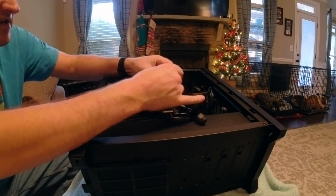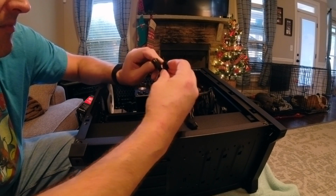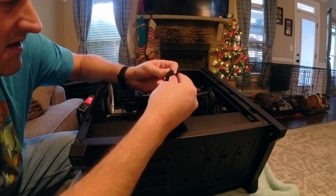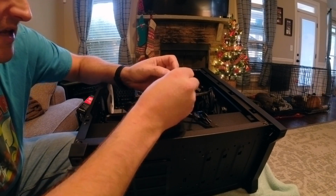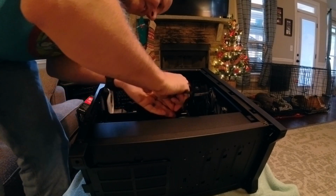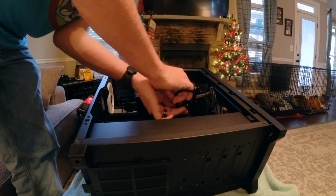So this goes in. We want to make sure it's flat side to flat side, not flat side to tapered side. Actually, yeah, if we do it that way, it's going to touch and push away. So that's got to face outward. So twist this around. Yeah, like that. And that's going to go into the second 8-prong plug. And at this point, all we got to do now is just tidy up, and we're done.